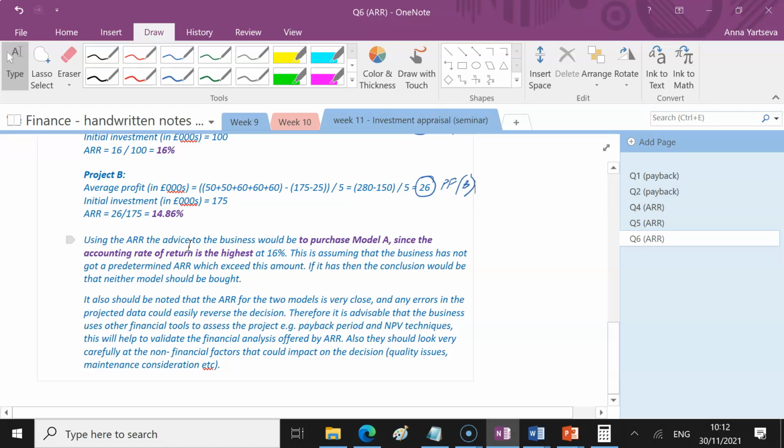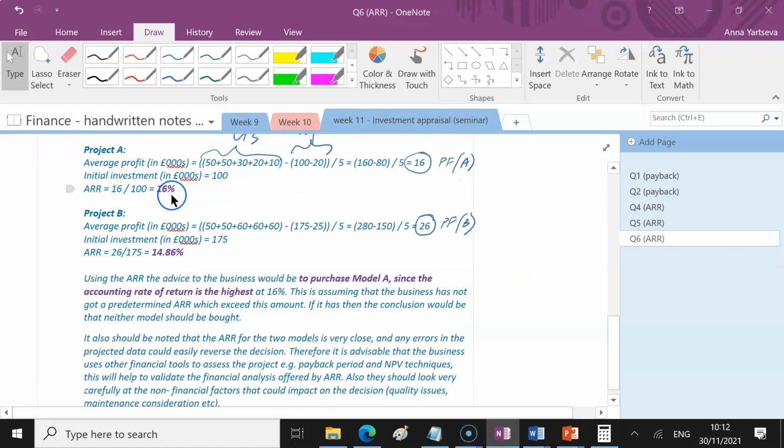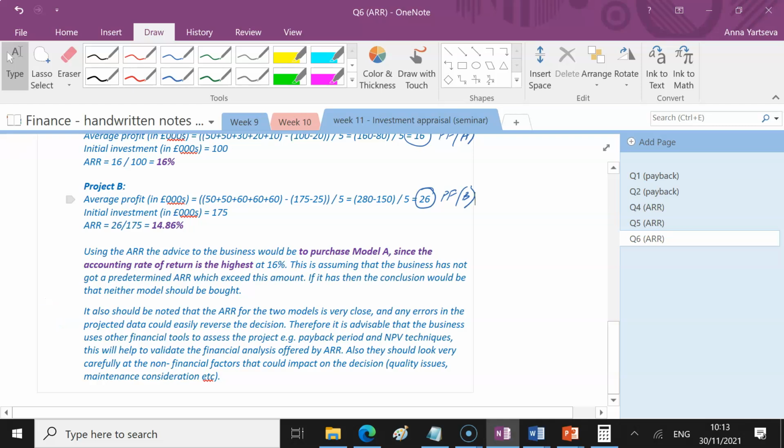And this particular example shows another disadvantage of this metric. It gives you a percentage. 16% seems to be better, but on the other hand, you are only generating 16,000 pounds profit. While with this one, which is slightly lower in percentage terms, you are generating a higher absolute figure. So it's not exactly obvious which project you should select, which means that this particular decision-making criterion is not complete, I would say. You should never base your decisions on one number only. You should consider the project as a whole. You should calculate various metrics and take this into account, right?